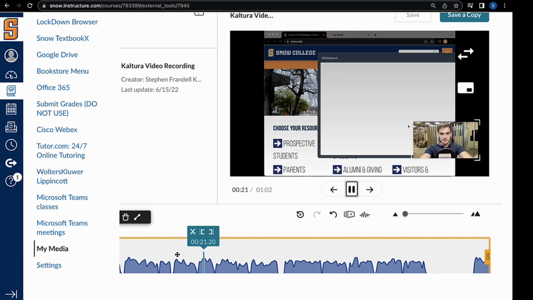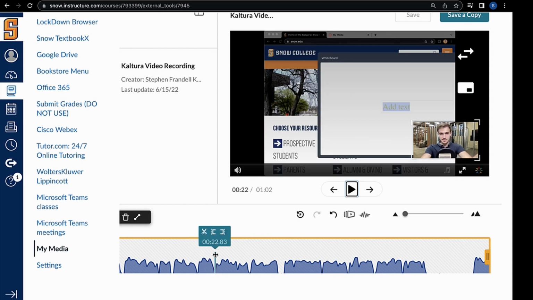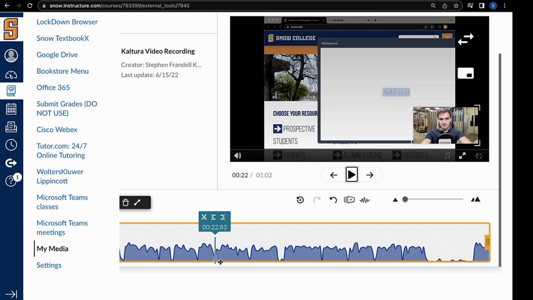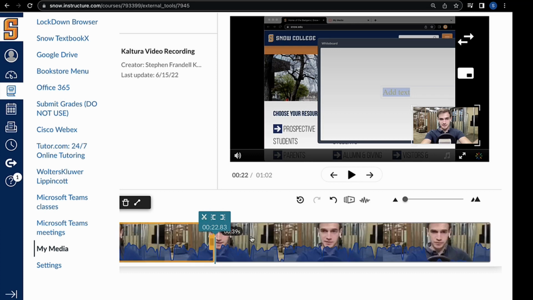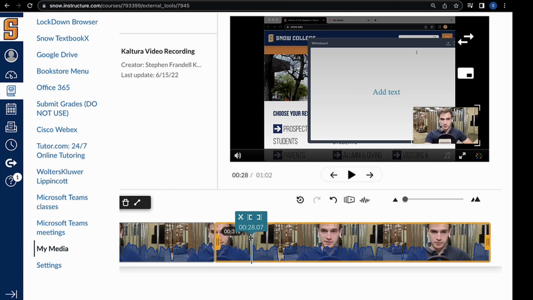Add text directly onto this. And I think right here, if you look at the waveforms, I pause for a second before I begin my next sentence where I say, and maybe we won't make it yellow because we're not freaks. So I'm just going to move my playhead over there. And I'm going to press this button that says split. And now this has split these two different clips into two different videos. And I'm going to drag my playhead over the next portion I want to cut out.